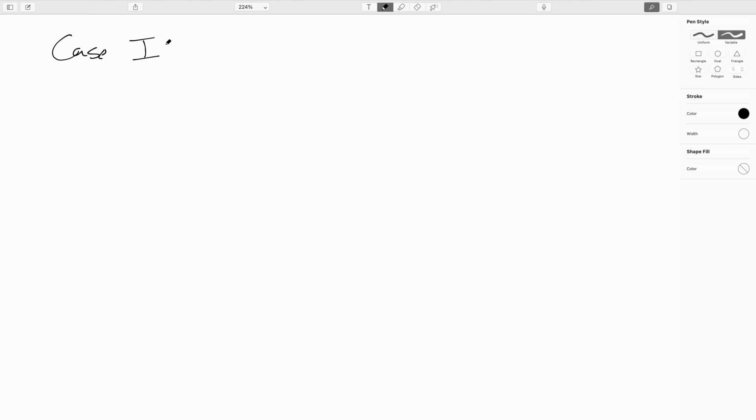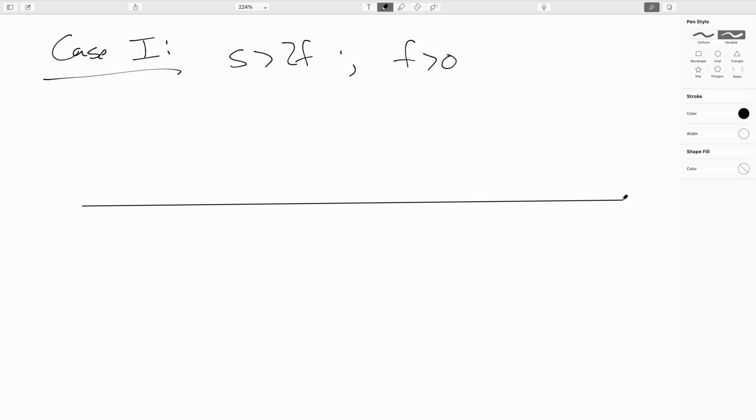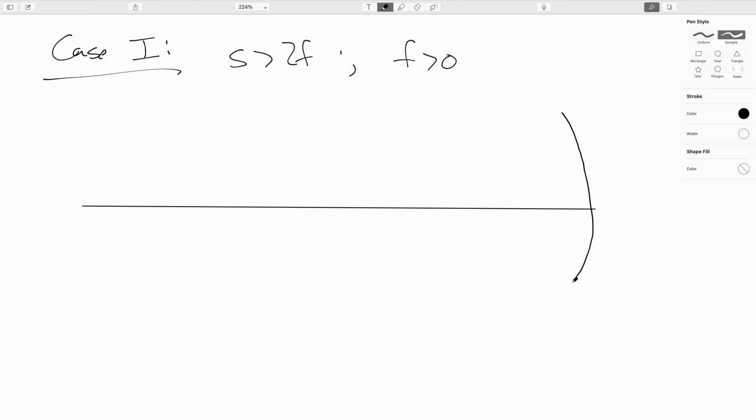So the first case I want to take a look at is where the object distance is greater than 2 focal lengths and the focal length is positive. When we discuss the left light convention, what that means is that that will be a converging mirror. So let me go ahead here and start by drawing in my optical axis like so. Let me go ahead and draw in a mirror. Something like that. We'll say the center of curvature is here, which should put our focal point halfway in between.